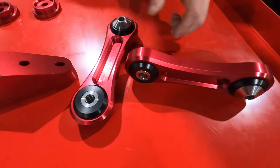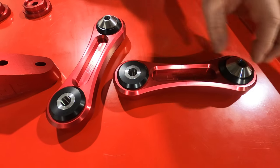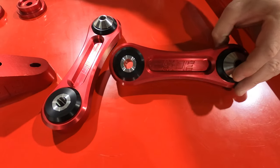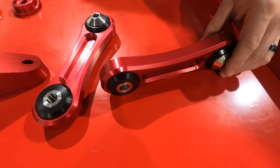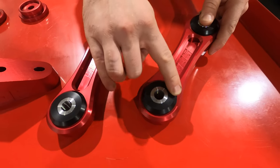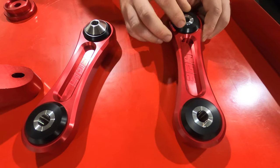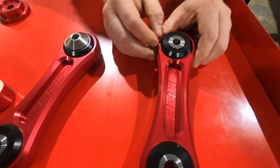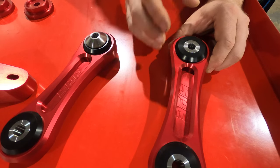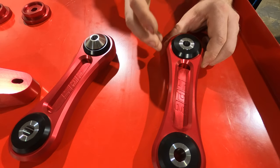So we'll get a close up here on the table. One thing we do with our vertical links that's a little different than everyone else is the sleeves are stainless steel, so they will not gall, rust, or do anything negative to affect their movement or wear. These are Delrin bushings. It is a POM/Delrin material. It's an extremely hard nylon-like plastic that's considered to be self-lubricating, and it's machined as if it's aluminum. So it's a very solid bushing material because it has very little deflection, but because it's self-lubricating, it can pivot and spin and still move as needed.